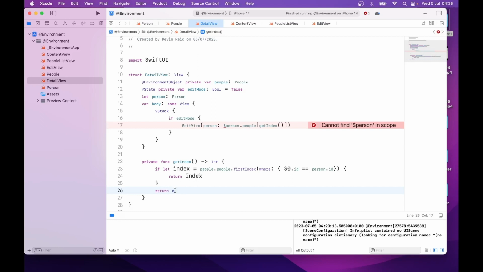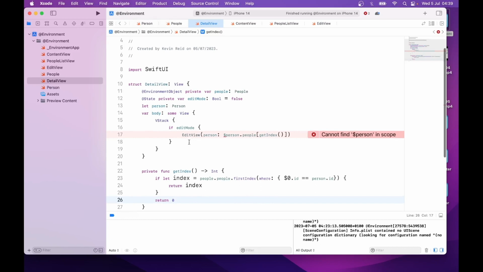If the index wasn't found, like on line 26, it just returns 0 and just returns the first index within the array, which is the first record, starting at 0.